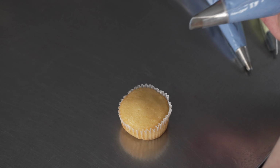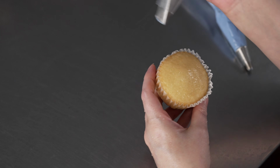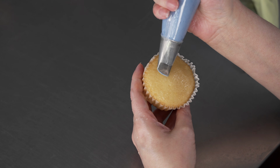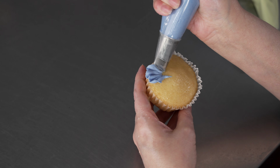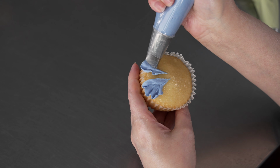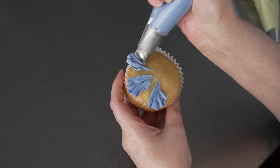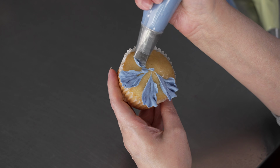Since we're going directly on the surface we're going to finish on, we don't need to do the ring in the center. We can just start piping those nice long petals. You do want to leave a little bit of a void in the center, just so you have room for your details on top. So start with just a little space there. And we're just going to go and put on those long petals, leaving a little bit of a gap in between each one, because our shorter, fatter petals are going to fill that space in.